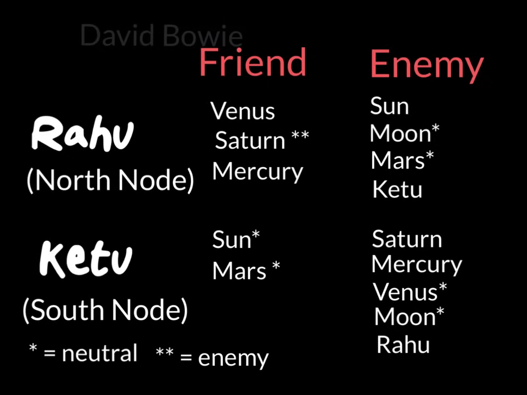You see, everybody, Rahu Saturn is a difficult combination in astrology. It's particularly difficult because Rahu considers Saturn a friend. At least he can tolerate Shani, whereas Shani cannot bear to be with Rahu. He is enemy. He considers Rahu enemy. So when one person likes the other and the other doesn't like them, it's a very tense situation, yeah? Ketu, the south node, is friendly to the sun, friendly to Mars, but they are just neutral. It's not totally reciprocated. Ketu considers enemies to be Saturn, Mercury, Venus, Moon, and, of course, Rahu.